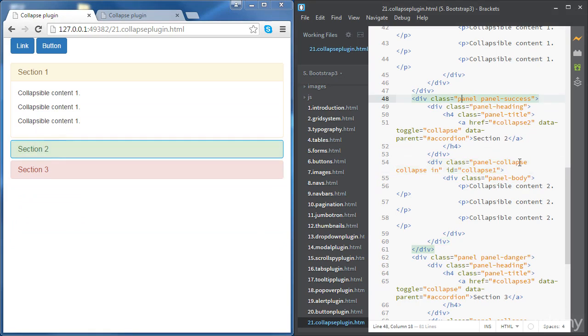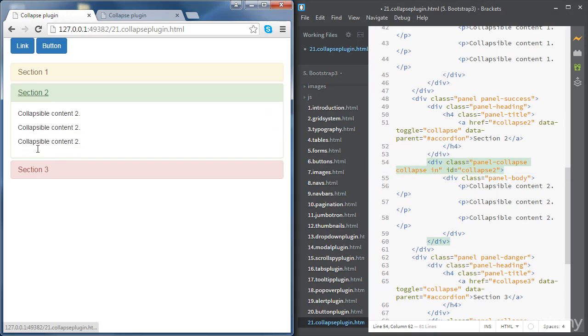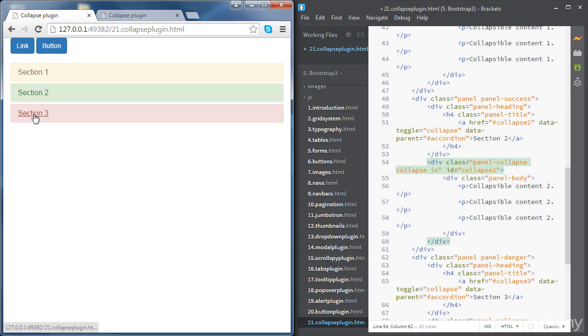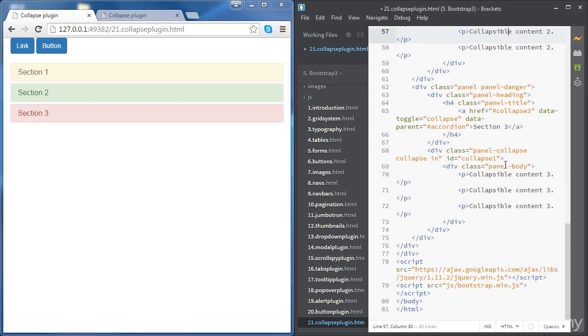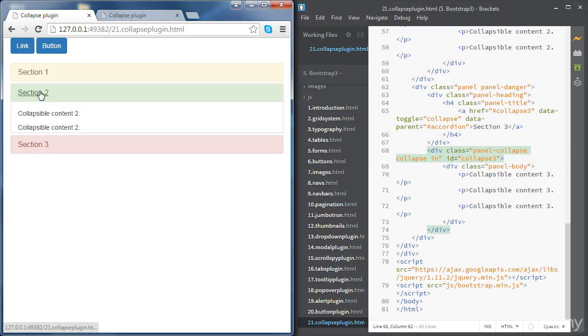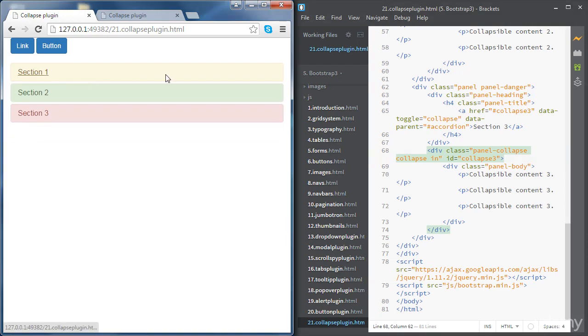So collapse 2. Okay, this needs to be 2. Okay, now it's working. And section 3, collapse 3, and collapse 3. I missed that one. Okay, so everything is working now.